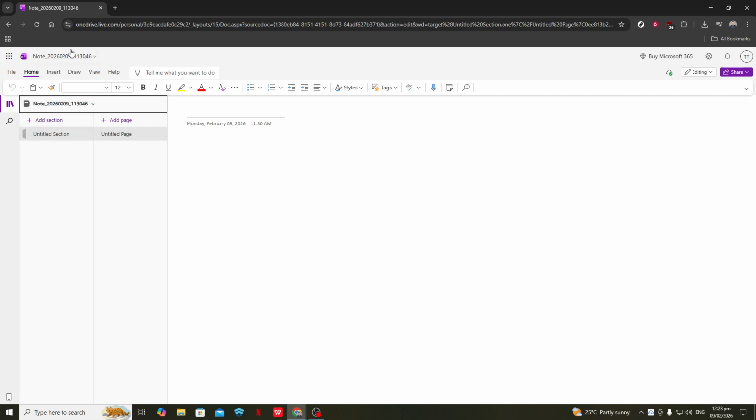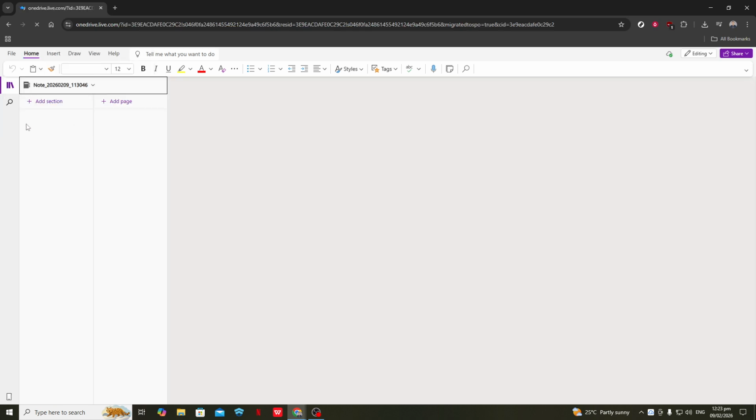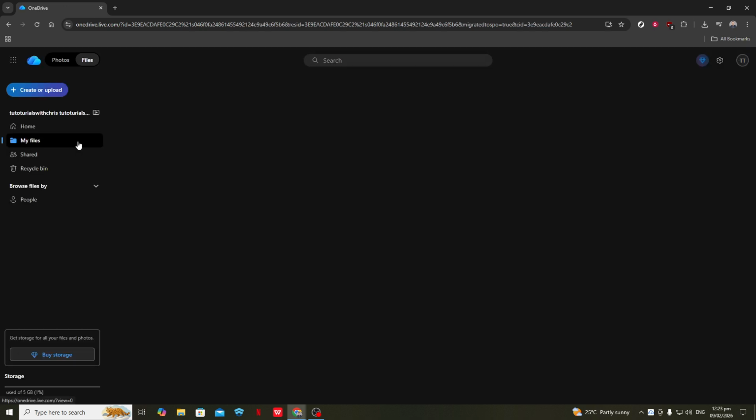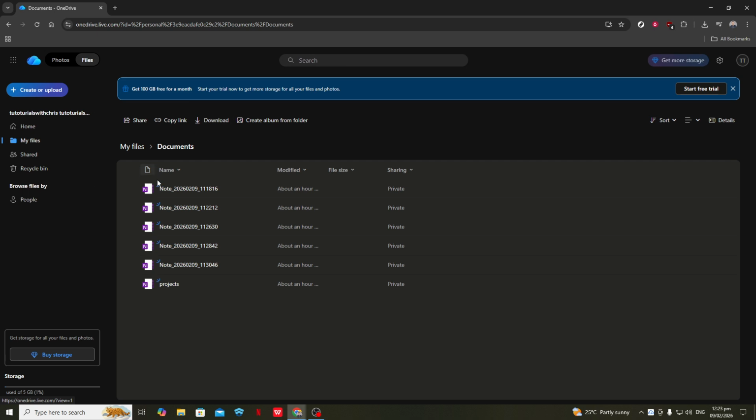Once you've located the notebook you want, you'll need to open the location where it's stored. For most people, that will be OneDrive or SharePoint, since OneNote notebooks are often saved online. In many desktop versions of OneNote, renaming a notebook has to be done through the web, not directly inside the app. If you see an option like Open in OneDrive or Open in Browser, go ahead and click that. This will open your Notebooks folder in your default web browser.